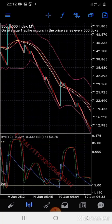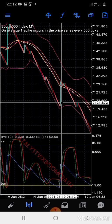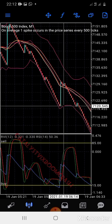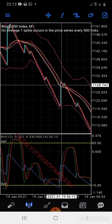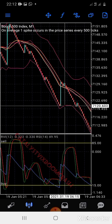So there are times where you won't get the next spike. You get like one spike like this one. So if you get the first spike, check this. Usually your stop loss should be, because for spikes it is good because you can have a stop loss. So if it spikes up, like this one, it's booming up. After it spiked, then you can buy. Then if it reverses, put your stop loss at the end of the first spike, because if it crosses that one, you know that it's invalid.